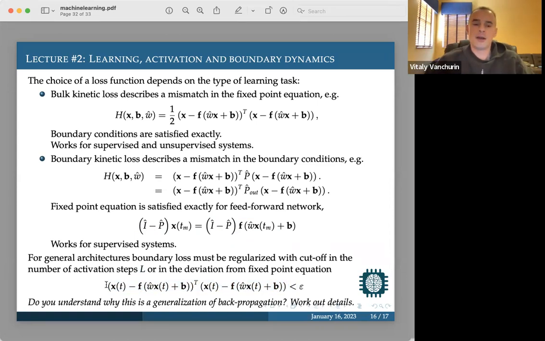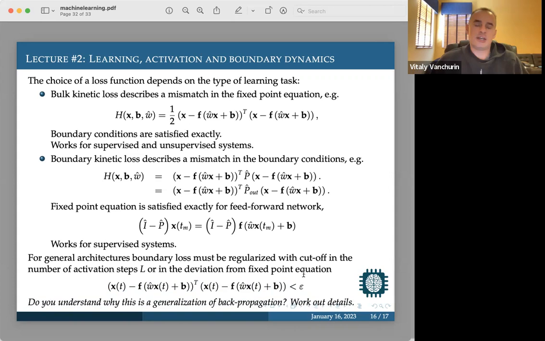So now, great. You propagated your neural network for a few steps. Then you observed that your fixed point equation is violated a little bit, but maybe not too much. And so L and epsilon are satisfied. You have a definition of the loss function. And now you're saying, all right, now I would like to backpropagate. Okay, so how do you do that exactly?